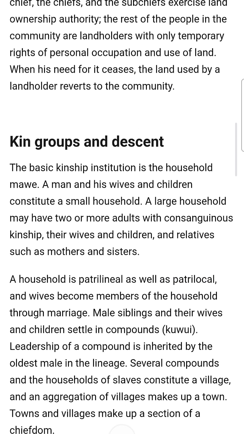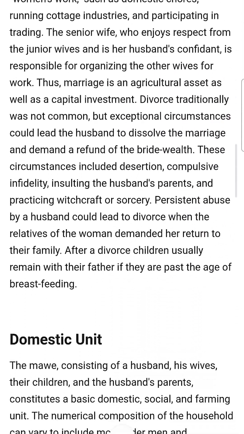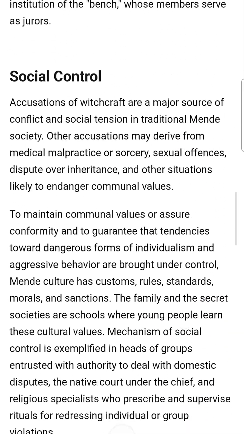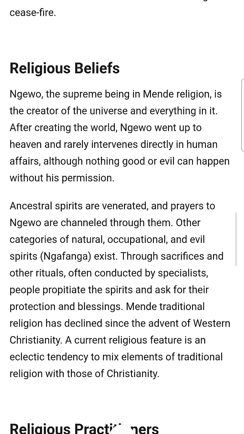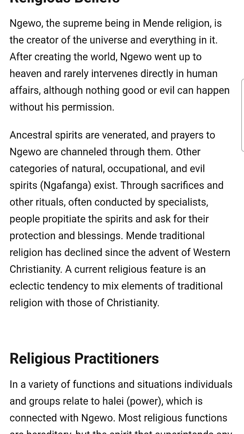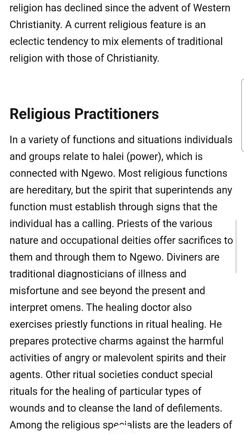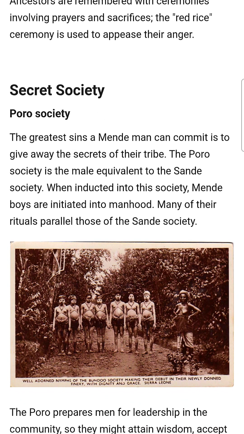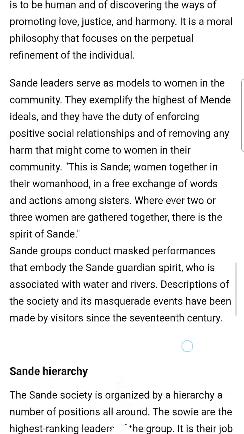It'll talk about land tenure, kin groups and descent, marriage, inheritance, socialization, lots of really good information, social control, conflict, and then we'll get down to religious beliefs. So it'll talk about Ngewo, the supreme being in Mende religion, that they believe to be the creator of the universe and everything in it. It'll tell you about their spiritual practices in regards to ancestral spirits. So lots of really good information, religious practitioners. It'll talk about birthing ceremonies. Once again, their secret societies. Lots of really good information.